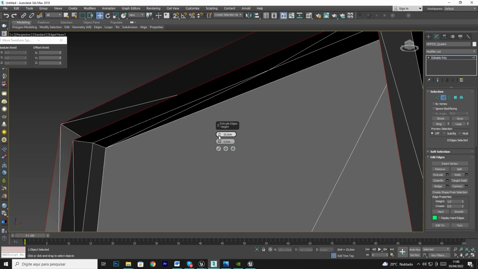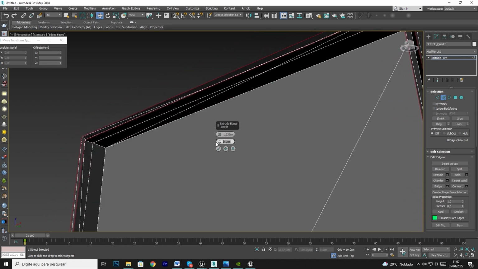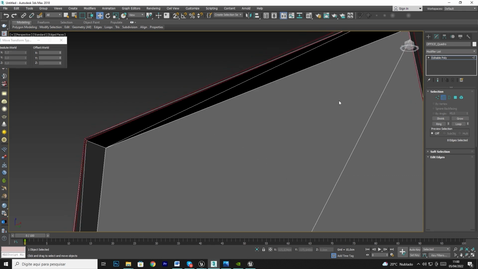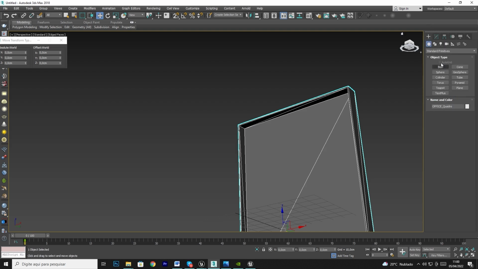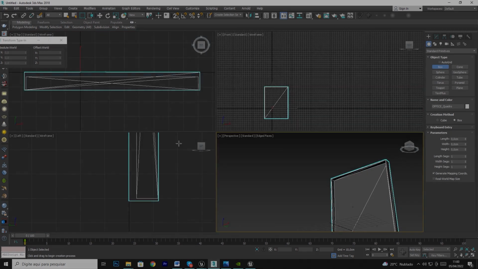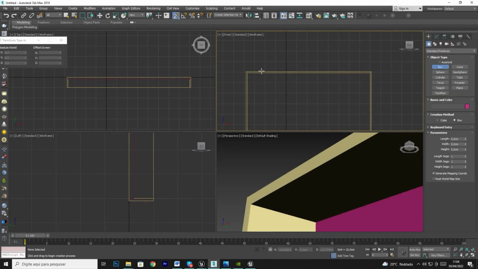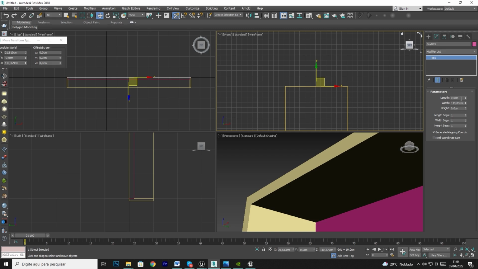Let's see if it's gonna be possible to adjust this without messing up the mesh. I don't think that's gonna be possible, but yeah, let's try it. Actually, I think it's gonna be easier to remodel this object. Yeah. So let's model this. I think it's gonna be better. I think that's gonna be easier.